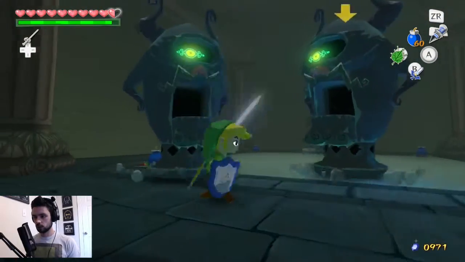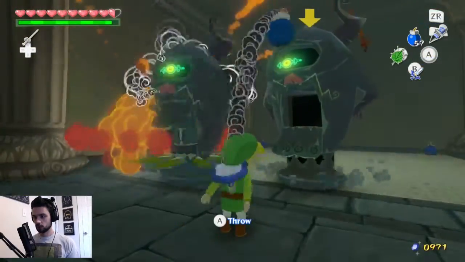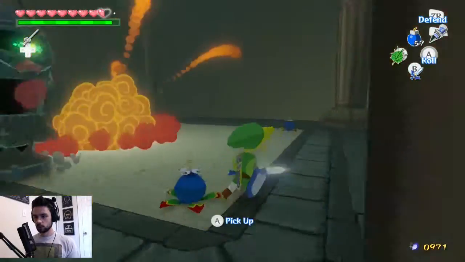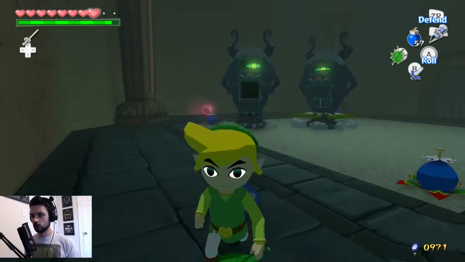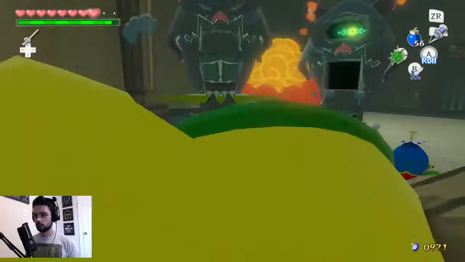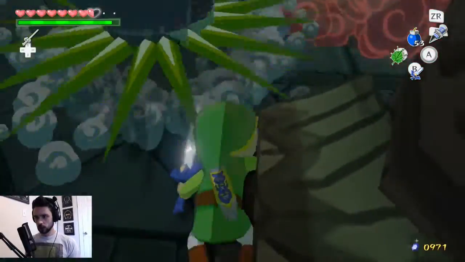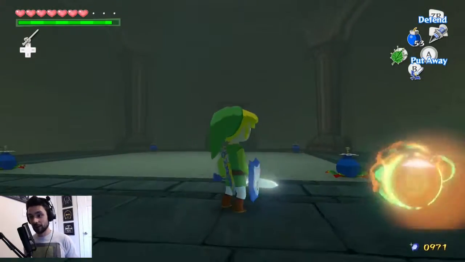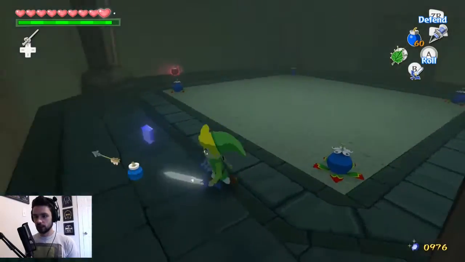Oh. Oh no! Stop it! No, stop trying to use the Deku Leaf. No! I'm trapped in the corner! Oh man, I just got decimated. Oh gosh. Give me some hearts. I need them. I'm being careless over here.